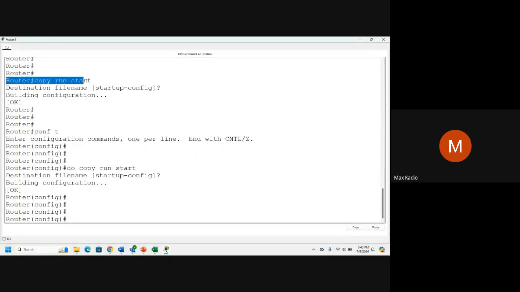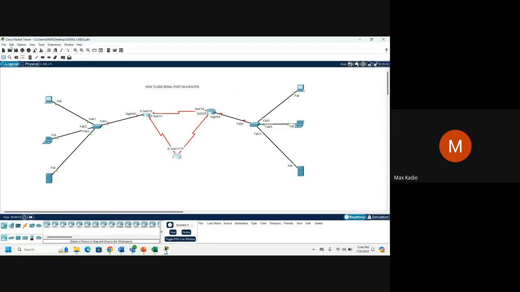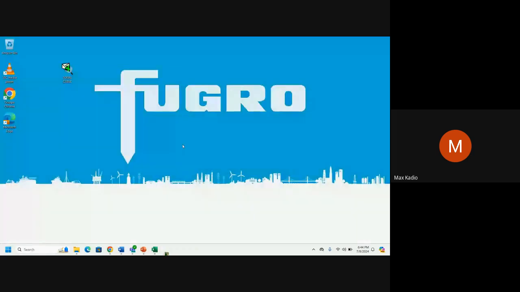So this is how we save. Next time, if you open, anything you did will still be there. If you don't save, you lose everything.